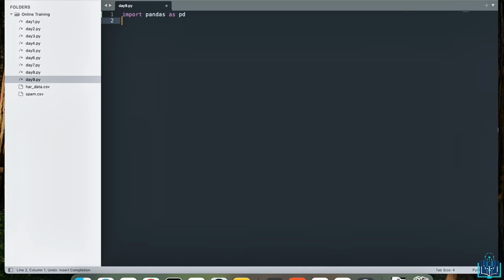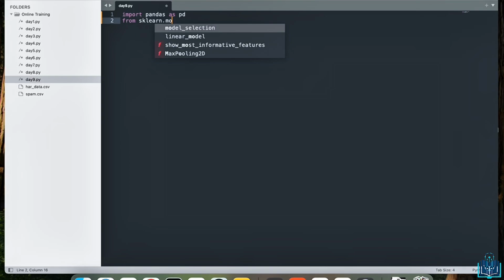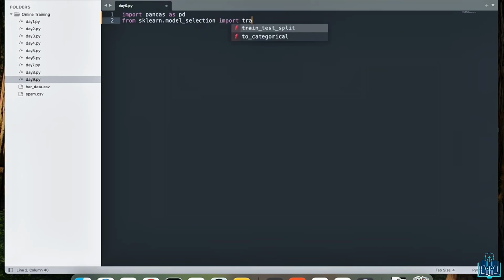Next, I need the train test split from the sklearn model selection, which splits the data set into training and test sets. So I'm going to say from sklearn.model_selection import train_test_split. And next, I'll get the LinearRegression from sklearn.linear_model, which implements the linear regression model for weather forecasting.